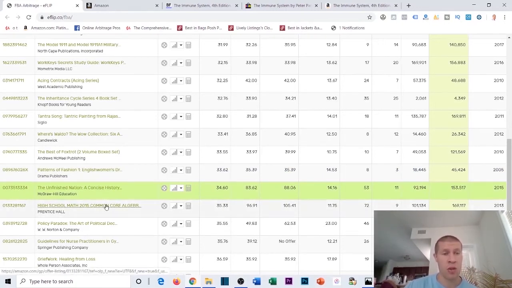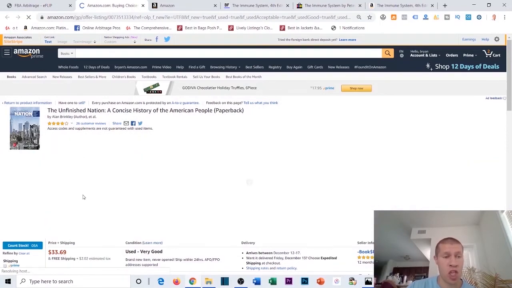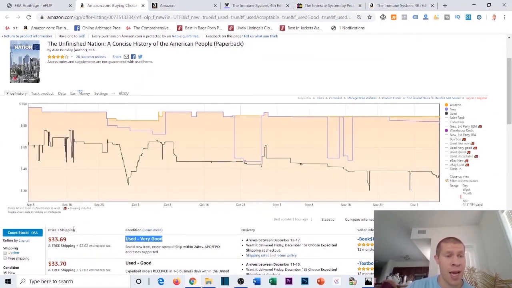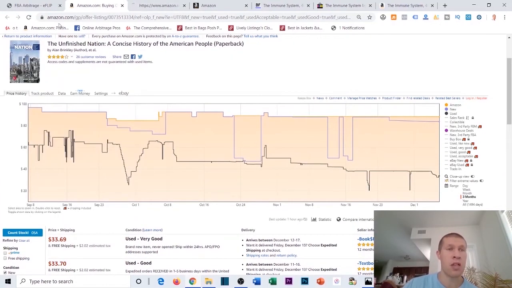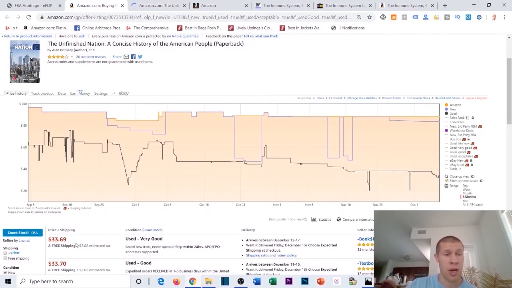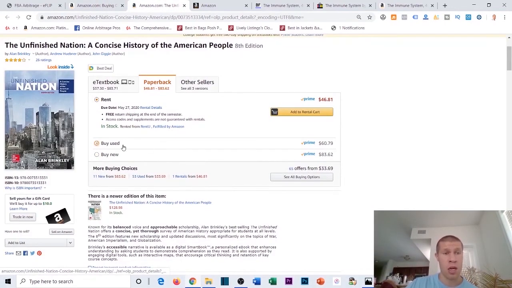So let's check this one, and we'll check this one really fast and see. What I always like to do is click on this link right here, and it's going to take me to the used ones, which looks like the cheapest used price right here is used, very good condition, for $33.69 with about $2 tax. So I'm going to round this up and say $34, and then add $2 onto it, and we'll say it's going to cost me $36 for this used book. So what is the used buy box? Is there an opportunity? It cost me $36 right here, right? And boom, that's a perfect example of an opportunity right here.